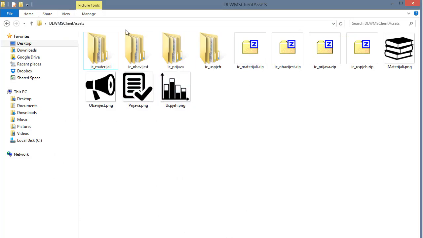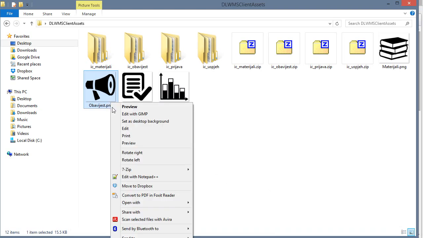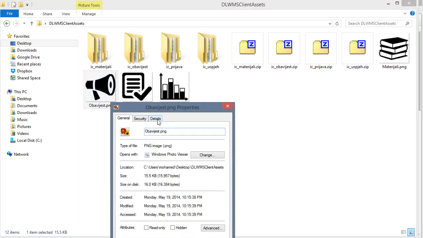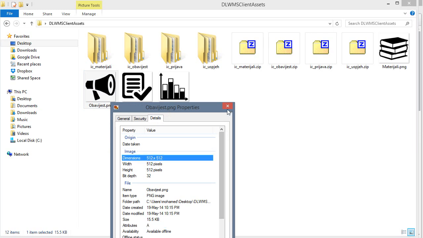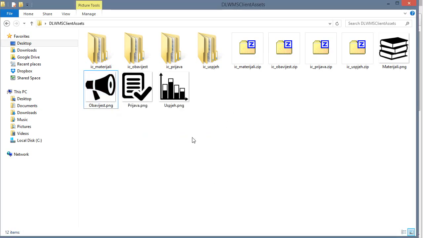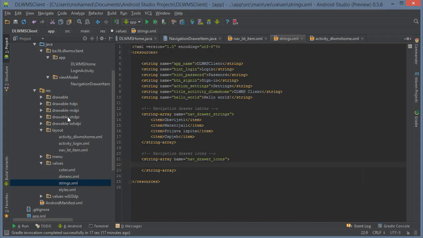And there they are. As you can see here, I downloaded them as PSD files from there, and then in Photoshop I simply resized them to 512 by 512. Let me see the properties of that one. Details. There you go, 512 by 512. But of course, when you would like to generate the icons, you need to generate them according to these resolutions. So it's really kind of troublesome to create this by hand.